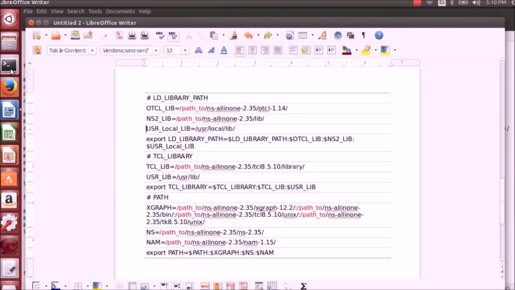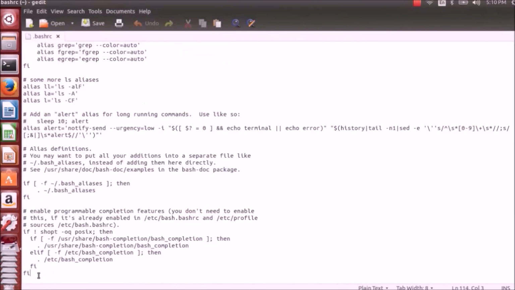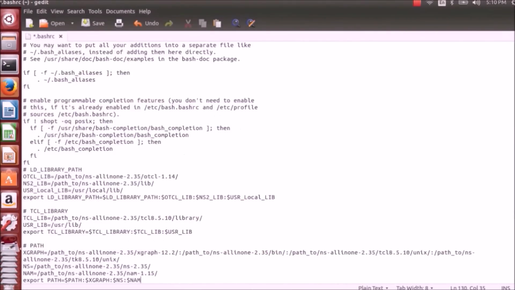Also, be sure to change /part2 to the path where you've extracted the ns, that is /home/username/documents. This must be done in 9 places.